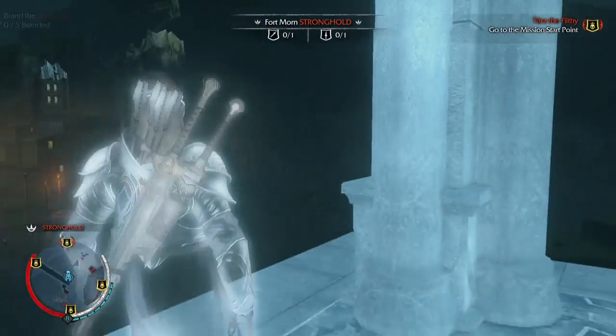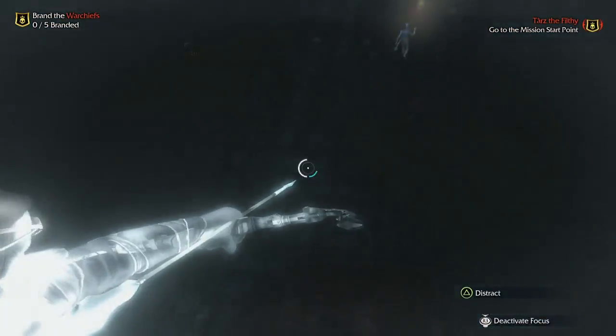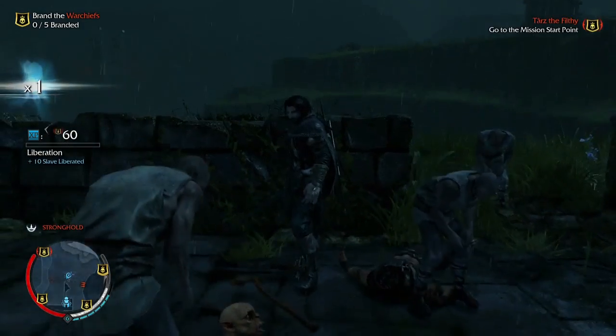Your third weapon, the bow, is usable in Wraith mode and can be leveled up through runes like the sword and dagger. The Shadow Strike ability allows you to teleport attack an enemy, or Shadow Strike Kill allows you to execute an enemy from afar, something very useful while trying to be stealthy.